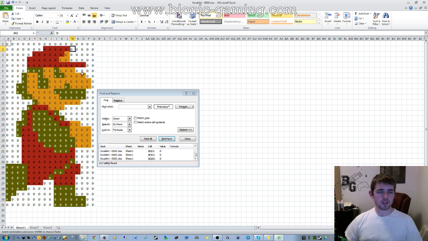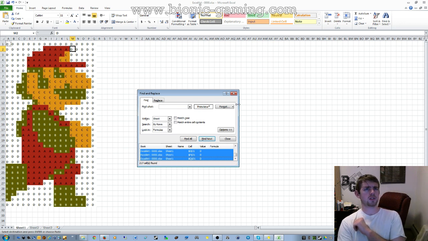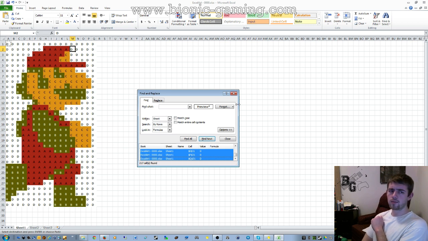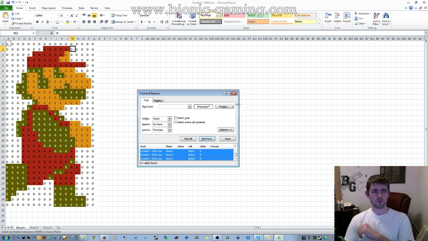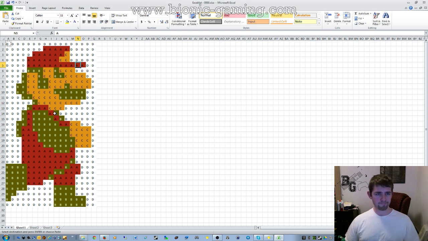Now I think another reason to use the bitmap image versus any other format is the colors are always the same. Even though I had an image with white, I used the paint bucket, went white. Some of them weren't white when it came out of Excel art. It looked white in Excel, but it didn't turn out that way. So when I did this find all, it didn't register all of them.